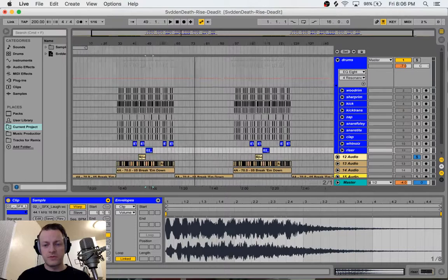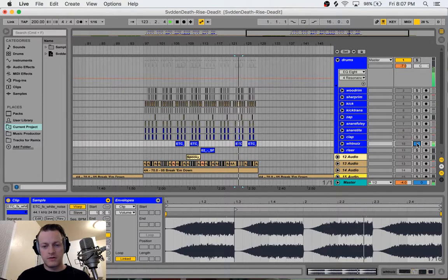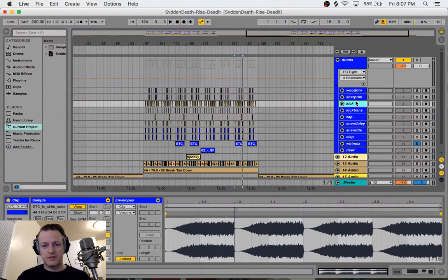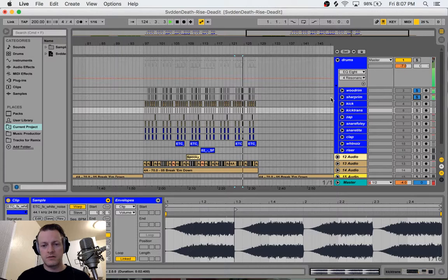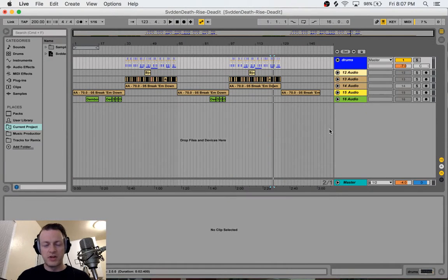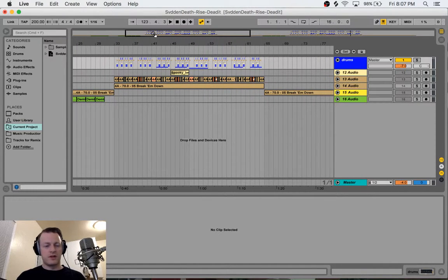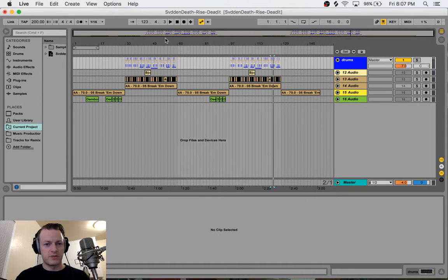Yeah, this one has a few more tracks than the last one just because I've got some white noise in there from the etc pack. And claps, snares, same thing, zap, kick transient, and then my sounds that kind of create there's my snare. And yeah, so that's the same thing. They all kind of look like this now. My early ones were a lot messier, and it was basically just a kick and a snare, and that's it. But as I've been making more drum loops, I've been repurposing them for other stuff.